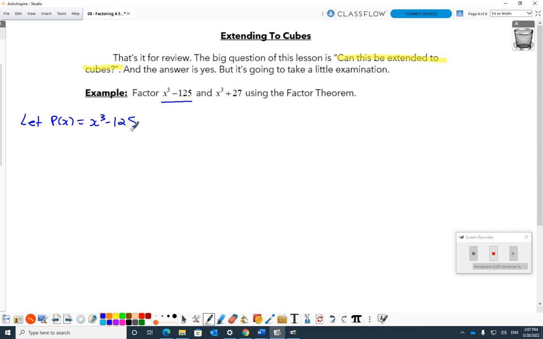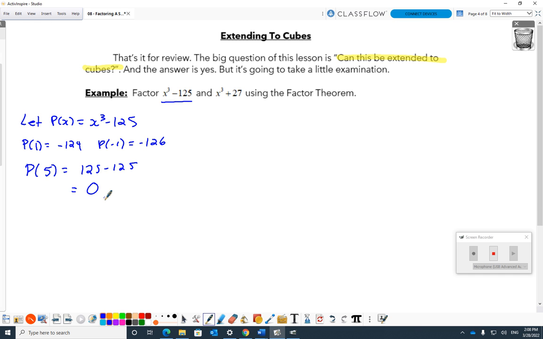So I do try 1. I go p at 1, and I get negative 124. And I try p at negative 1, and I get negative 126. So those didn't work. You can punch those in your calculator to see if I did them right. So then you don't try 2. Don't try 3. Don't waste your time on those. They can't possibly work. Then I try p at 5. And I get 125 minus 125 equals 0. And I'm very, very happy to see that 0. Because it tells me a lot of information. And here comes the review of the assignment right here. I'm giving away everything that's on your assignment.